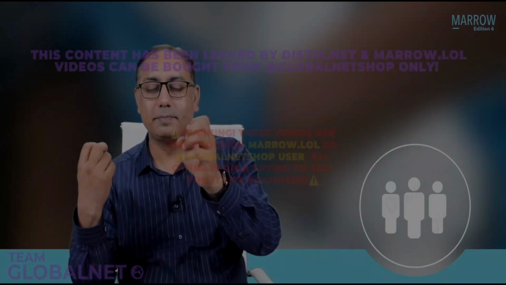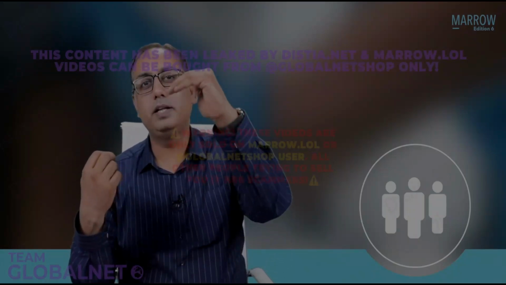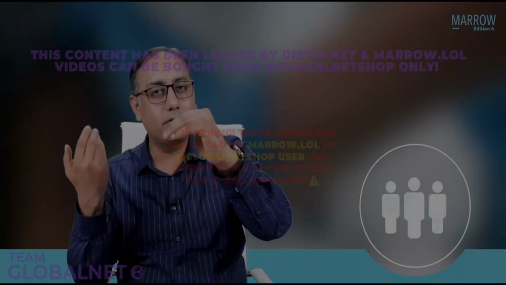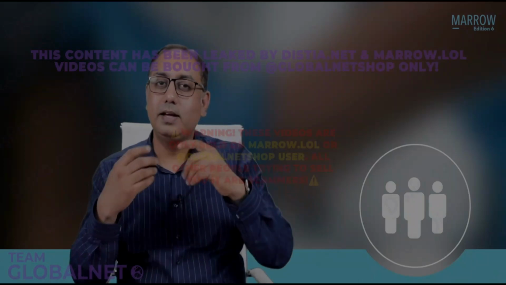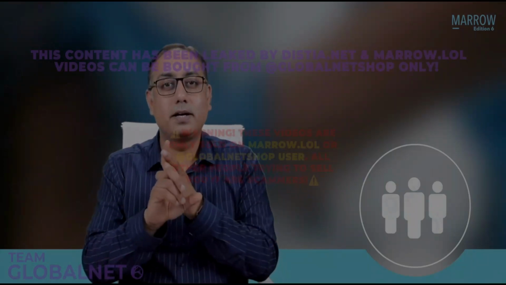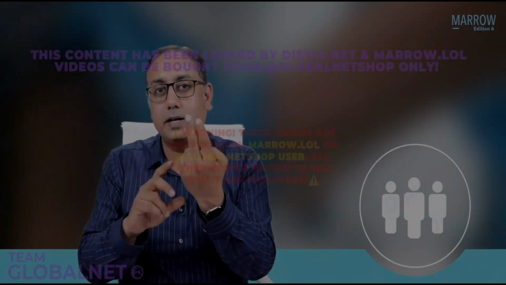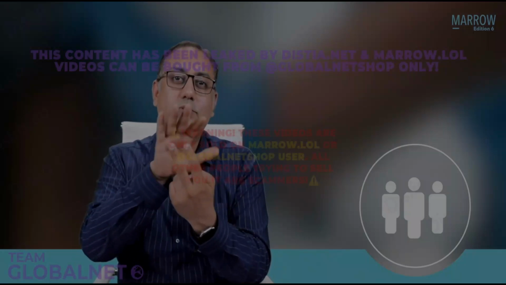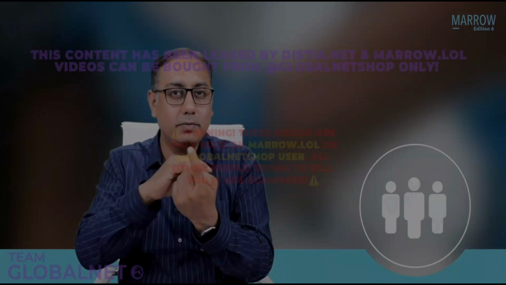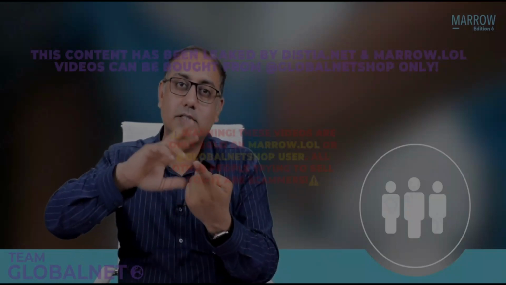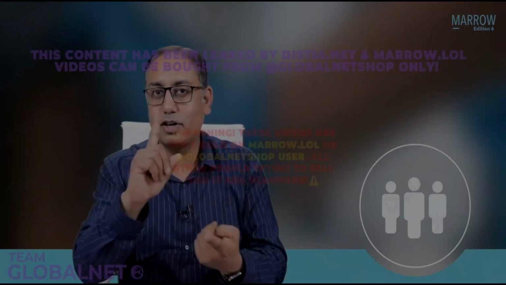WRA is 15 to 49. So if the daughter becomes 20 years of age, the mother is usually out of WRA and the daughter enters into WRA. Assume that now the daughter also gets married. Let's assume that she also has two children. So how many will be boys, how many girls? One boy, one girl. We'll not talk of the boy, we'll talk of the girls. That means this daughter also had one daughter.